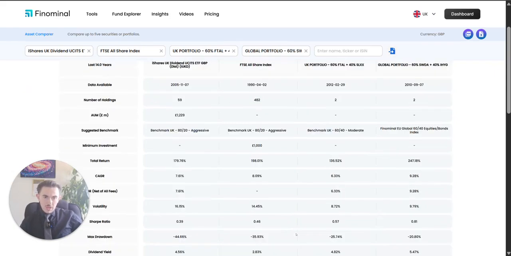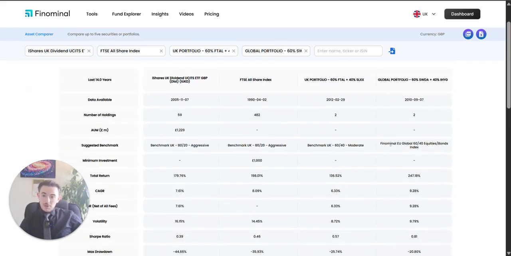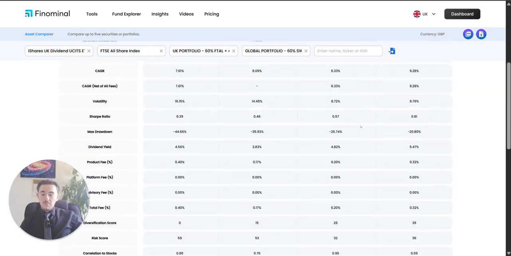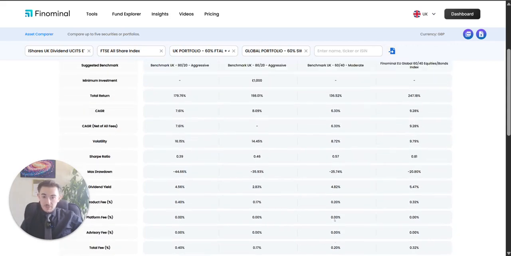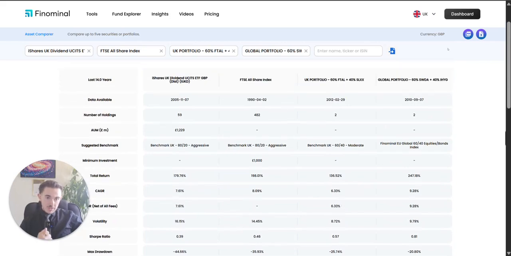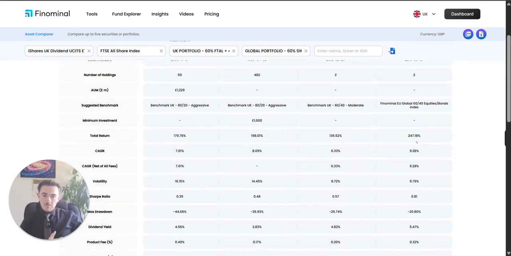As mentioned, this is a slightly different time frame because of some of the funds we're invested in. We can also then look at the global portfolio, and again, the reason I wanted to show two options is that if you've got clients who only want to invest in the UK, this might be a better alternative in regards to drawdown protection while still having a high income yield, dividend yield, should I say. But versus the global portfolio, this beats all on every metric.